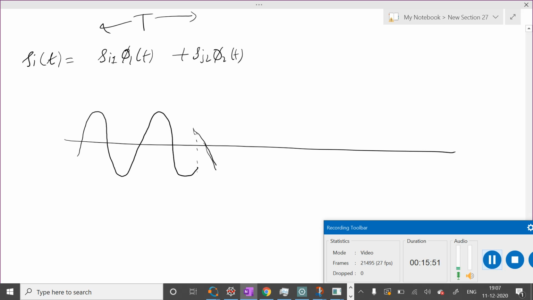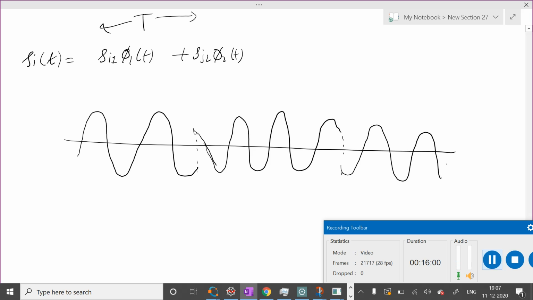See, the phase change in the parts was pi by 2, but the phase change in the overall signal whenever there is a change in sign is not pi by 2, it is pi by 4, multiple of pi by 4, maybe 3 pi by 4 or whatever. So this is the overall signal, QPSK waveform.